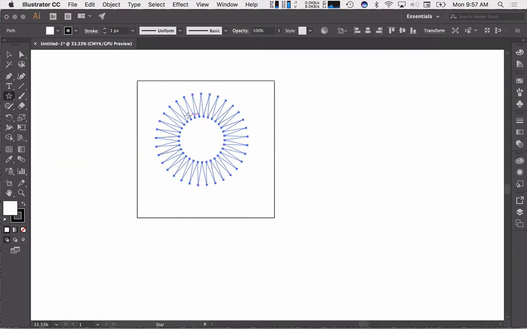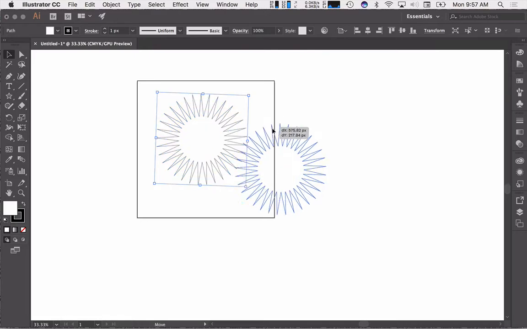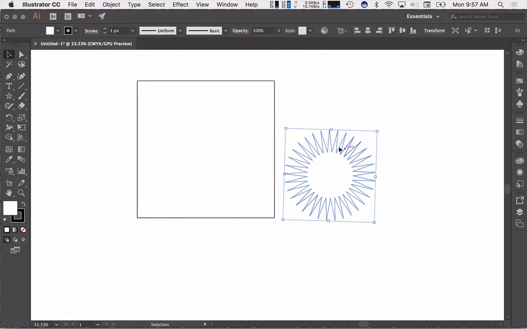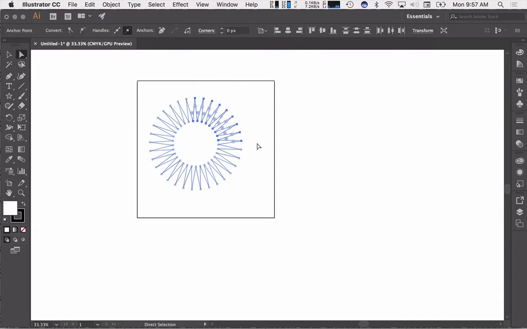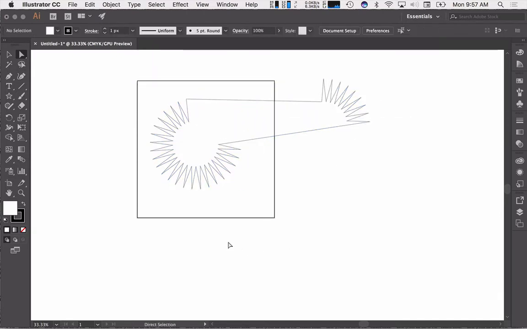All right, if I have some sort of radial sun like this, if I want to select the whole thing and move it around, I will get the direct selection tool, and that will let me move the whole thing around. If I just want to take part of it and skew it, or just mess with a certain part of it, then I get my direct selection arrow, drag a box, it only selects those parts, and now I can play with those parts. So you can take basic shapes and modify them in order to get new shapes.